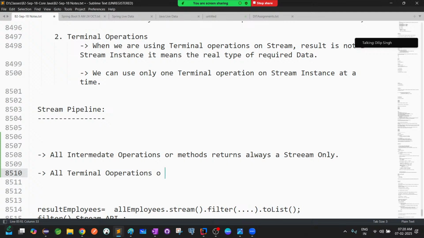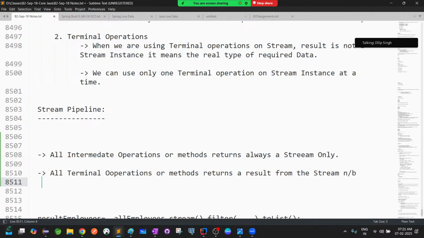All terminal operations or methods return a result from the stream, not a stream.